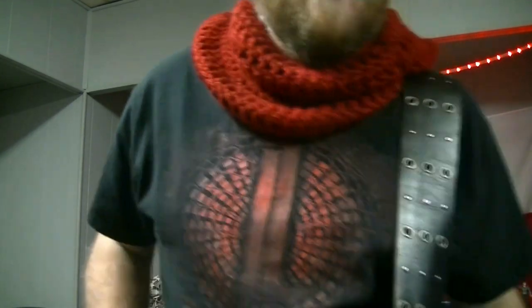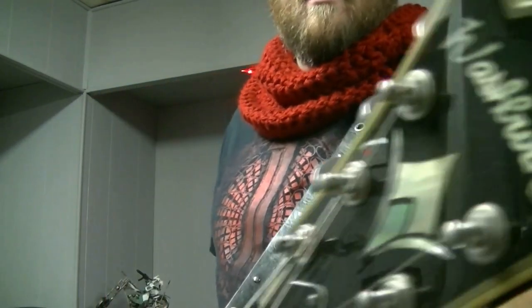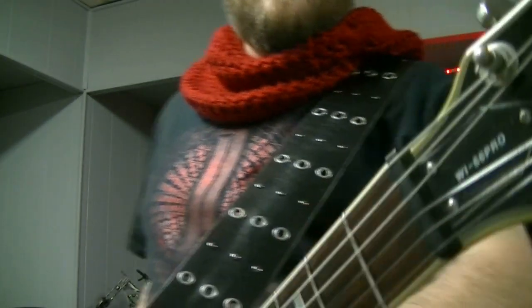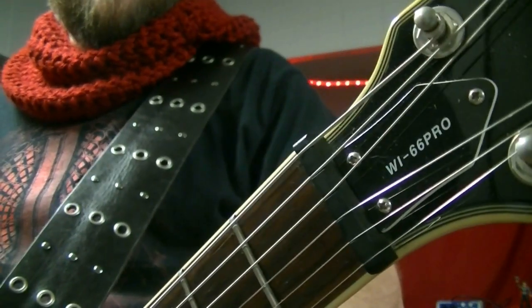Today's guitar of the day is a Washburn WI66 Pro. Interesting story behind this. I have four Washburn guitars in my personal collection. They're all the Idol guitar shape. We covered the Elite Idol before. You can go check out that video. And here's one of my other ones, so check it out.